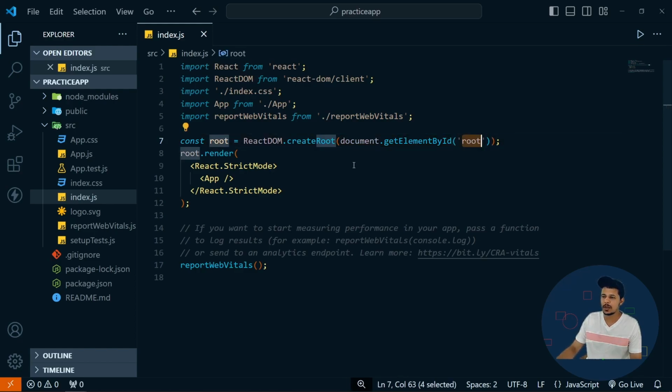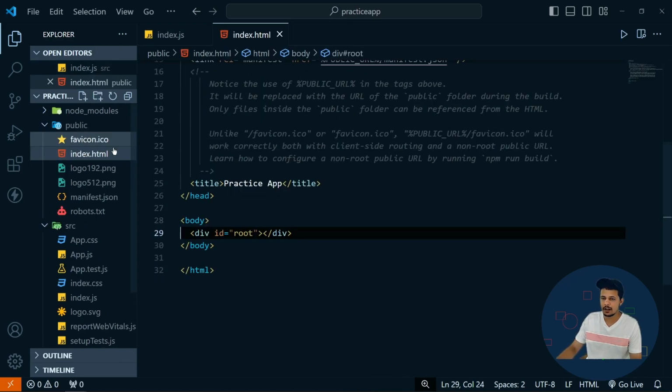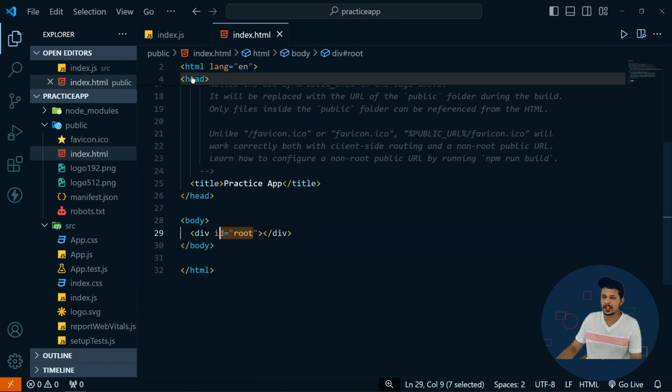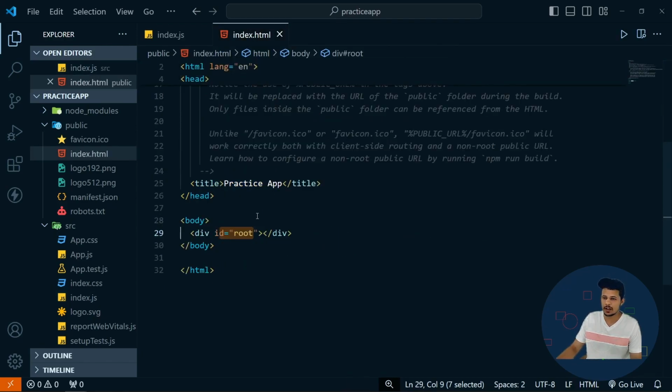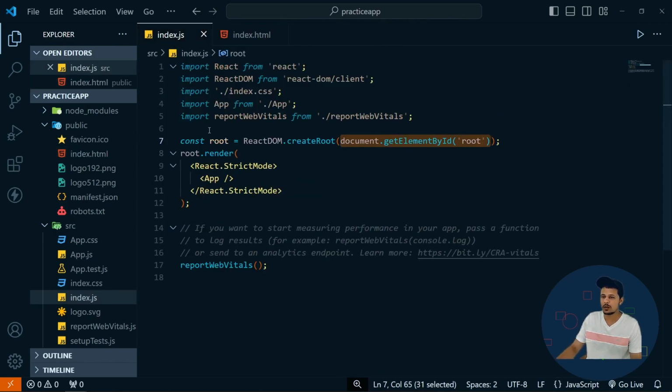If you remember from the HTML file, we have this div with ID called root, and for reference of this div, we are taking it inside index.js. Whatever component we are going to create will be bound to this document.getElementById, and it will be rendered once we start our application.